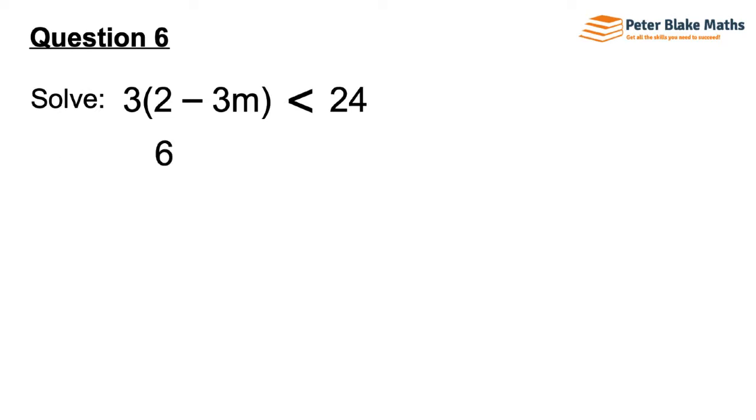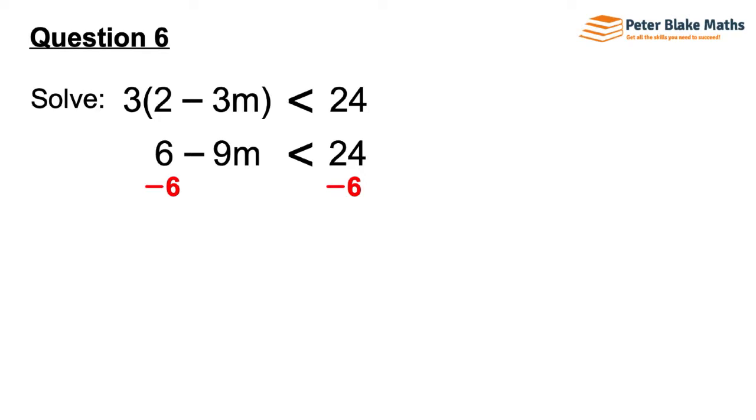Okay, to expand that, we get 3 times 2 is 6, and 3 times minus 3m is minus 9m. So that's our left-hand side expanded, and that's still less than 24. Now we'll solve what's left there. There's a 6 there, or a positive 6, a bit like a plus 6 that we need to get rid of here on the left-hand side in the interest of getting m on its own eventually. So the opposite of a plus 6 is a minus 6. We're going to minus 6 both sides.